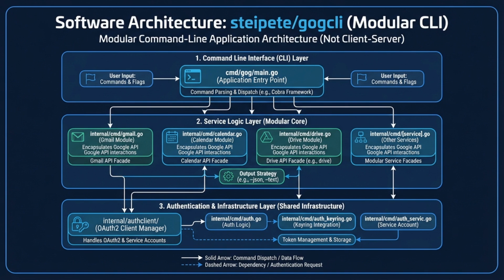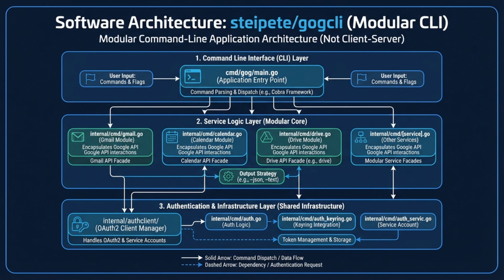More impressive is how it manages multiple OAuth clients simultaneously. You can store separate credentials for work and personal accounts, configure per-account service account delegation, even map domain patterns to specific OAuth clients. Token refresh happens automatically. The system distinguishes between user OAuth flows and enterprise service account impersonation with domain-wide delegation. Think of this as a universal translator for Google APIs. It normalizes authentication complexity while exposing a consistent command surface.